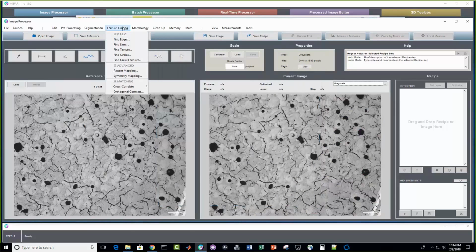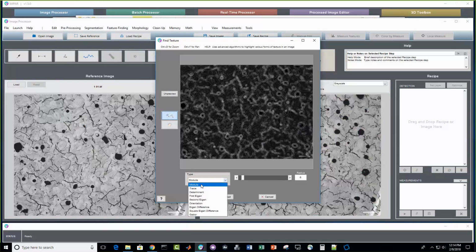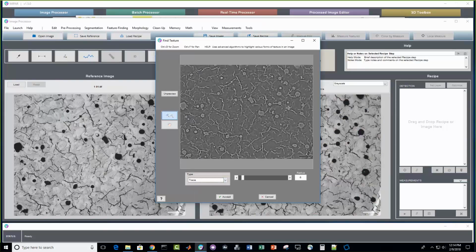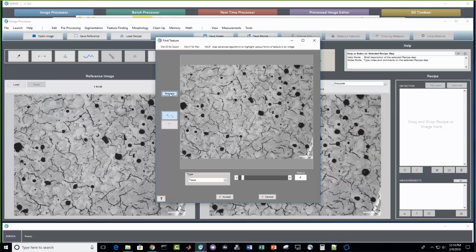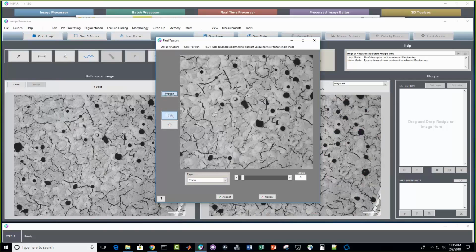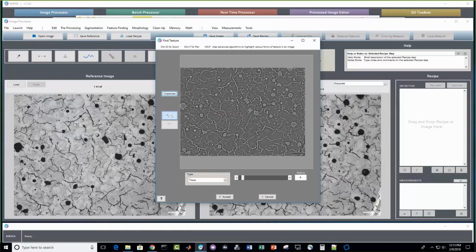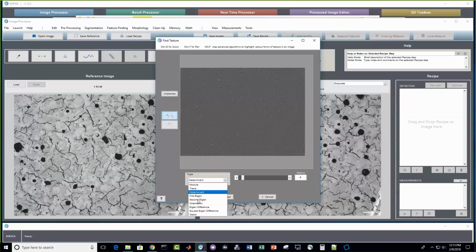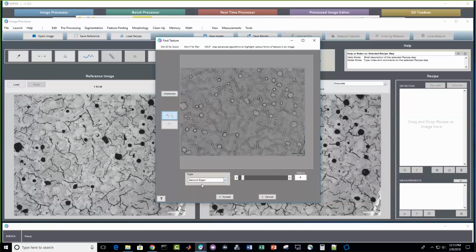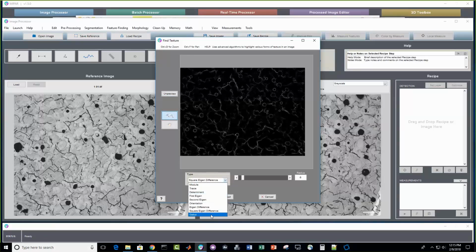We also have a new set of texture filters that are fun to experiment with under feature finding. Just choose a small radius, and then you can flip through these, and a lot of times these can do some pretty impressive flattenings to your image. In this case, we basically dumped all the information except for the bright pores and the bright cracks. The gradient's gone, all of these background things are somewhat gone. So sometimes that can be an approach to just disregarding any of the other information that may have posed segmentation challenges. Some of these other filters, oftentimes it can just take playing around in a sandbox like this to uncover a particular representation of your image that is going to work nicely.